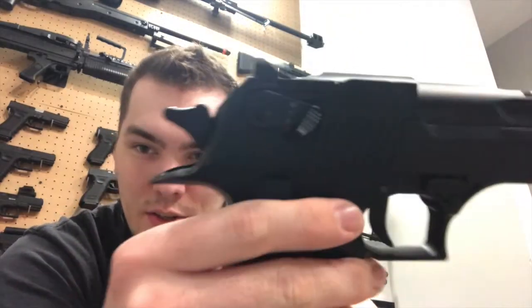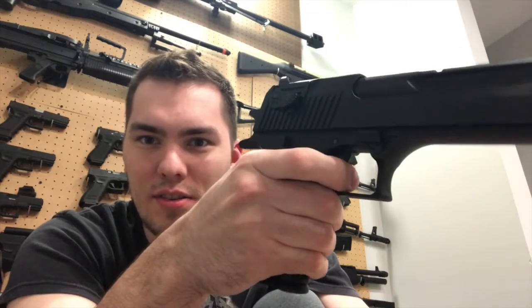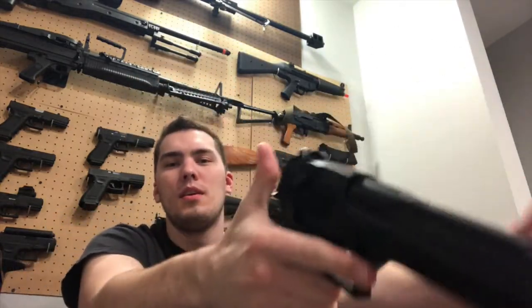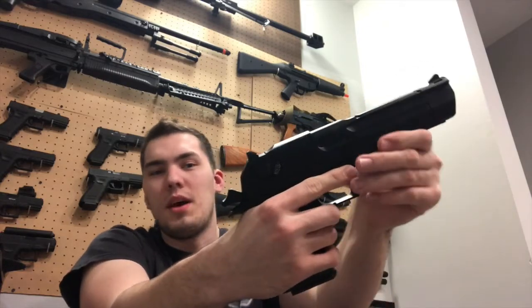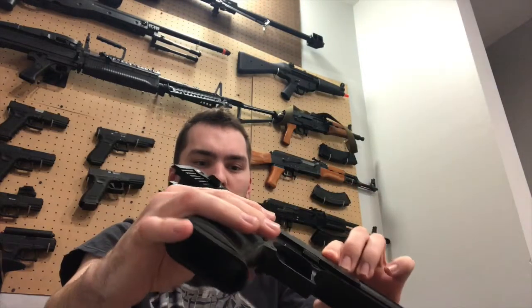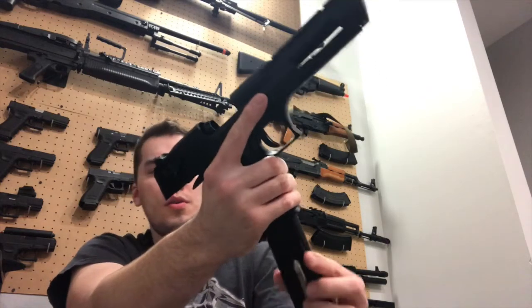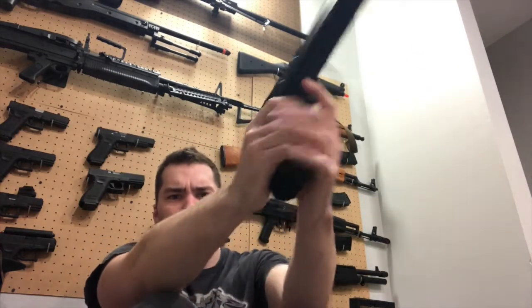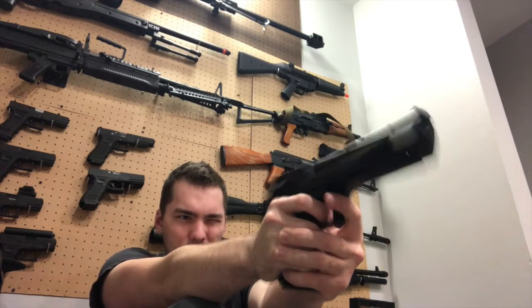So this is what tends to happen with the first 10 shots: the hammer does this weird halfway motion and then the trigger is like decocked. So the way to fix it, you could just pull back the hammer. Honestly, I would even check to make sure that there aren't any jams because sometimes it does push into BBs. But no, it doesn't look like there is anything, so we'll continue and do a few more. There we go.